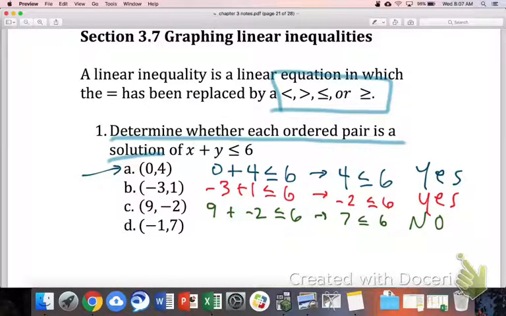And the last one, negative 1 plus 7 is less than or equal to 6. Negative 1 plus 7 is 6. Is 6 less than or equal to 6? Yes, it is. So that means our fourth point is also a solution to this inequality. And with most of these inequalities, there's going to be an infinite number of solutions. So we can't possibly list all of the answers, right? We can't possibly list all of them. And so we're going to represent the answers in a different way. It's actually going to be a graphical way that we do this.